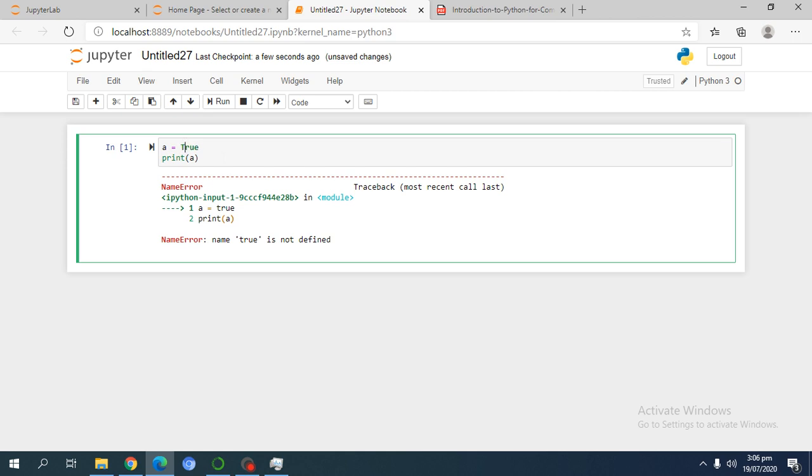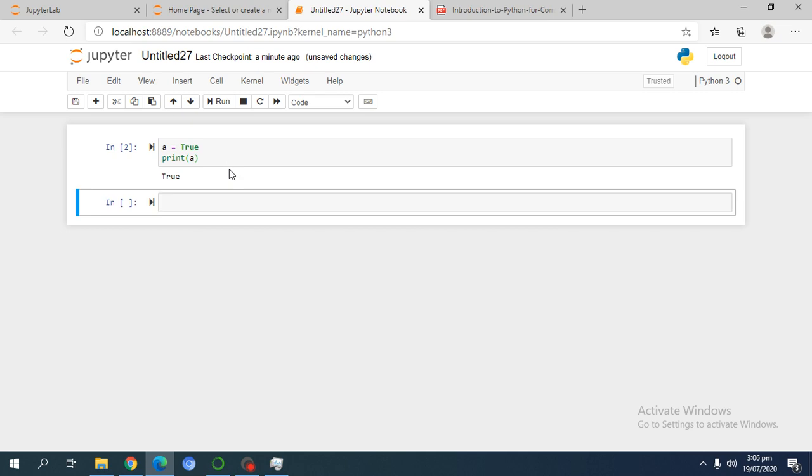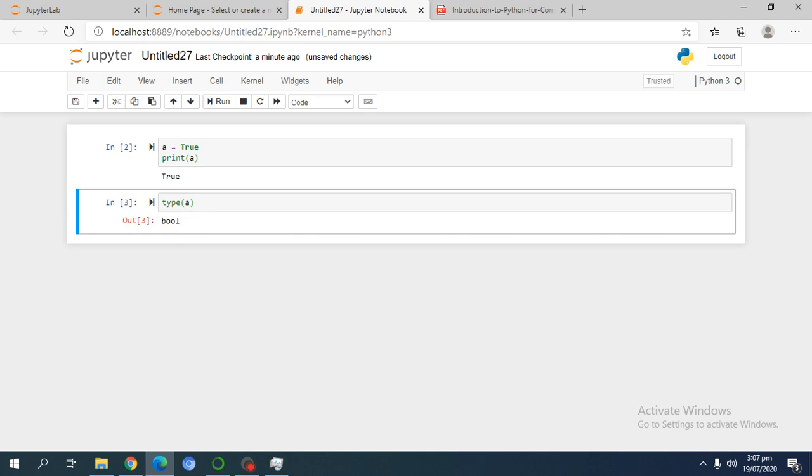I take a value a, I assign a value to a, let's say True, and print it, it returns True. Also we check the type of a. It means the type of a is bool, it's boolean, either True or False. In this case it is True.